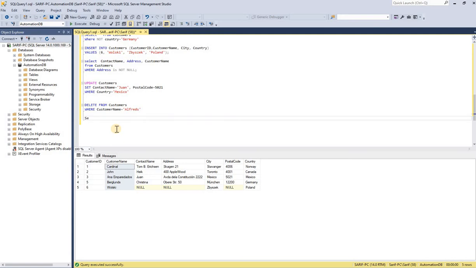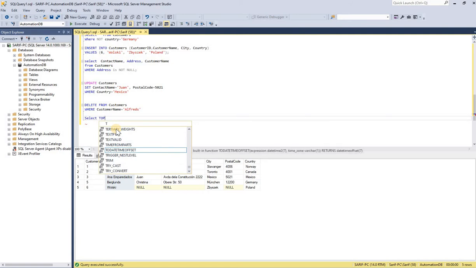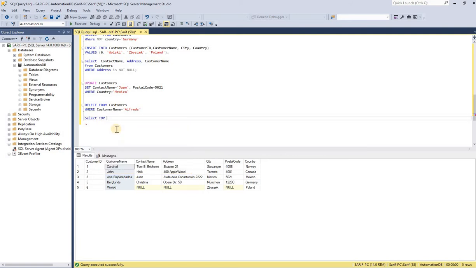Example. So from here we'll see how to write the statement using top 3, then *, and then from customers where country equals Germany.